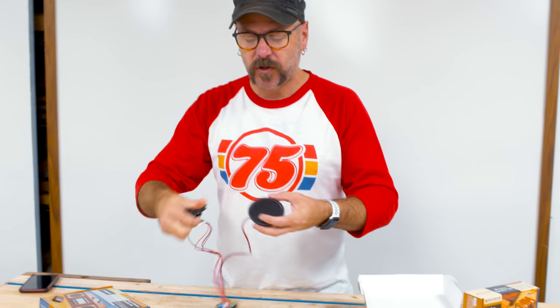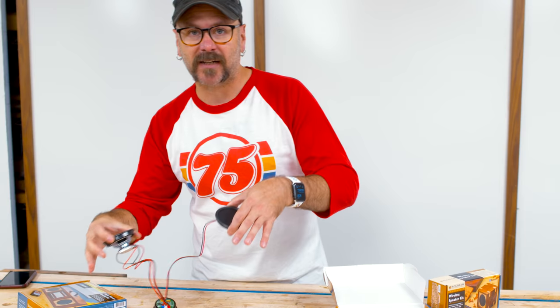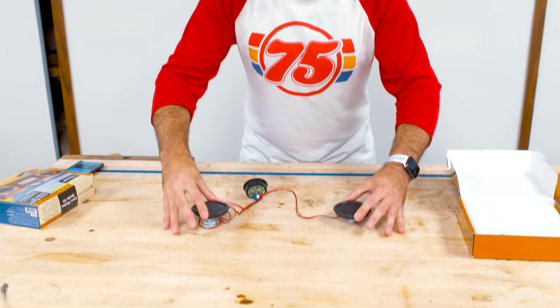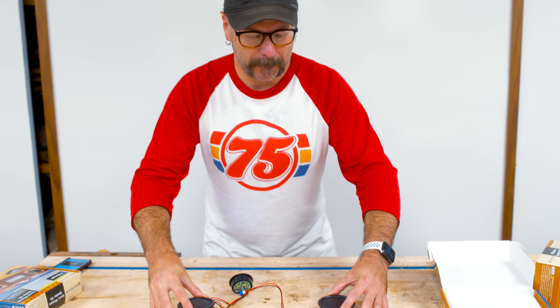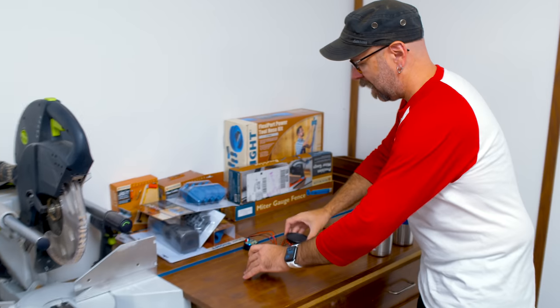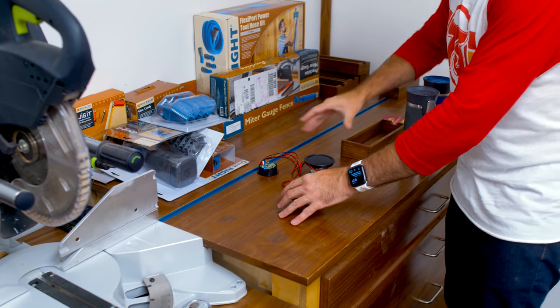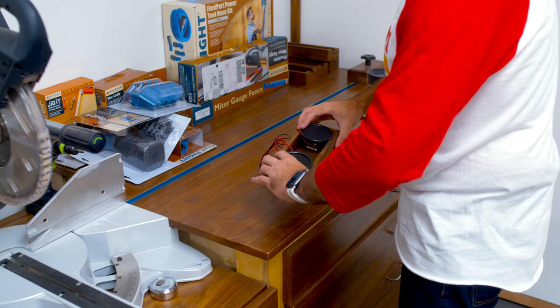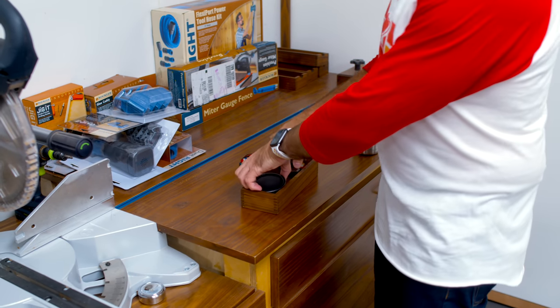It's about having fun. I did go around and play with these and you can hear the difference when you move them from the bench to inside a box to other materials. I have a microphone underneath my shirt but it sounds a certain way when you hold them, and when I put them against the bench it's a little more bassy. This hollow area amplifies it a little bit and that totally changes the sound. There is science that goes into making the enclosures and we need to appreciate the people who have studied this — but in another video. Today we're just going to have fun.